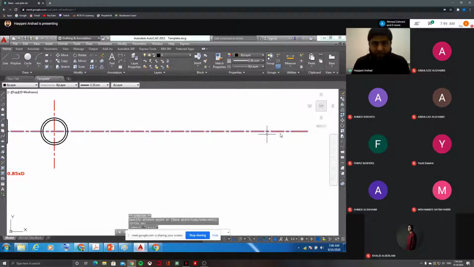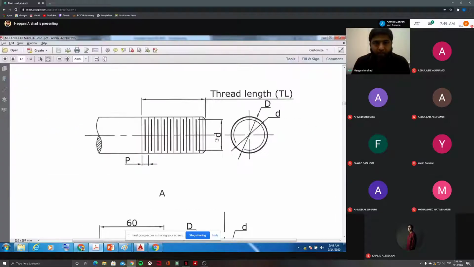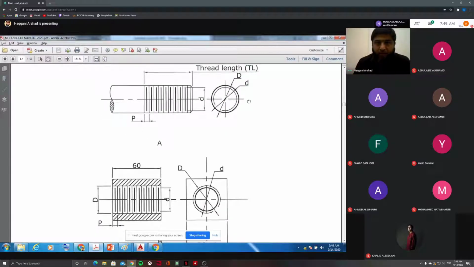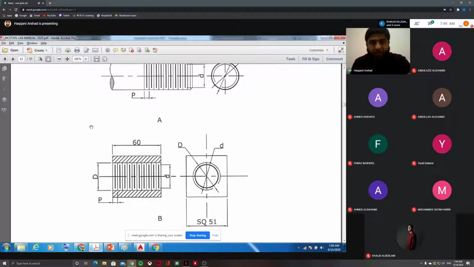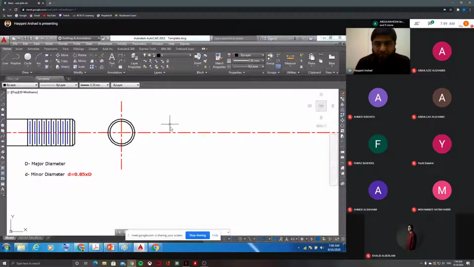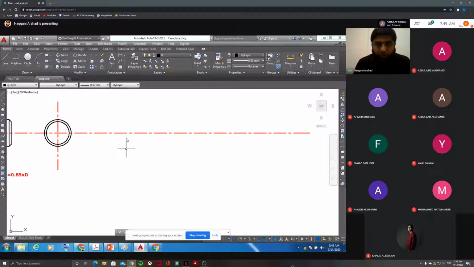The same thing. We'll extend the center line because we'll use the same center line. Actually, this B should be on the same axis, but we don't have space in the exercise. That's why they put the internal thread, the B, below the external thread. So you can draw exactly with the same center line. I will draw the internal thread now. The A is finished. We'll go with the B now.